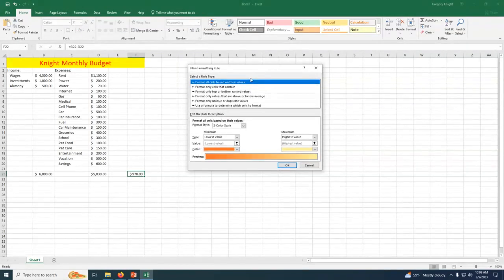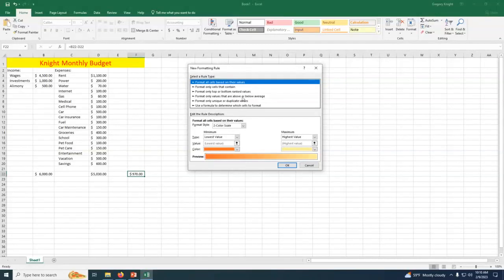All right, so we got this box right here. Which one of these do we want? How about the values that are above and below average? No, that might work.